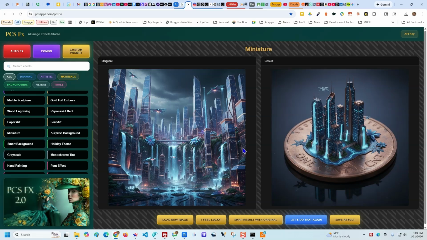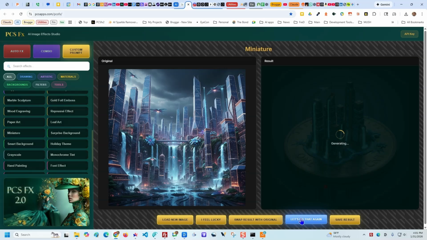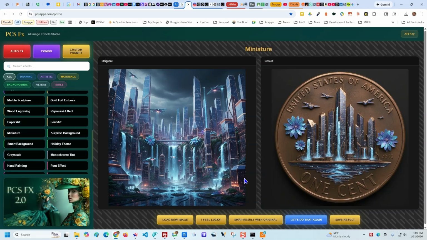It uses some of the same colors, some of the same buildings, and it comes up with something that looks like a little penny. You have this particular effect. So if we do it again, you'll see a very different looking penny. It's still penny, still a little miniature, but it's going to be definitely different looking in terms of the look. Now it looks like this. Okay, again, many same elements, very similar in many ways, but also very different. So you can use it for all kinds of different things.